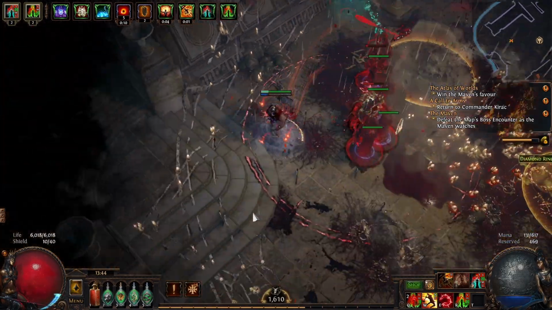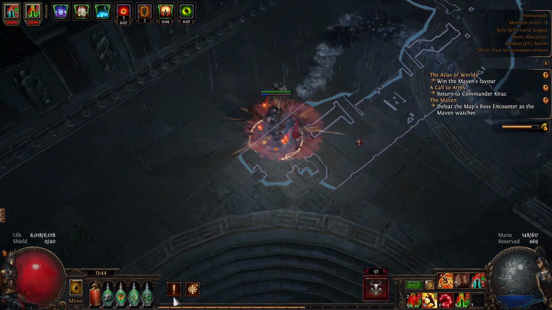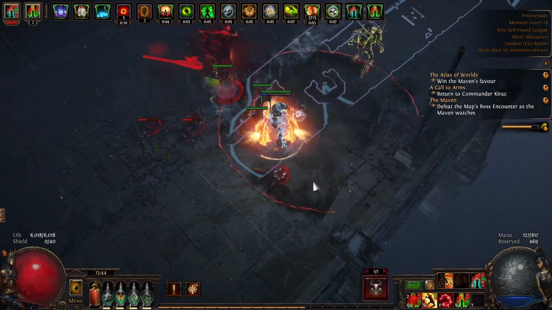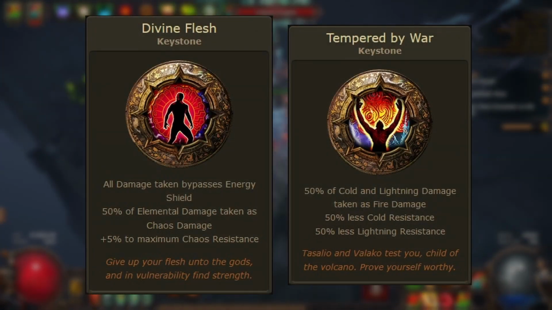Once you have a way to maintain Everlasting Sacrifice, you can then begin to build onto the rest of the shield. Since Mahuxotl's Machination provides Divine Flesh, this means you'll have a free Timeless Duel slot, and this provides access to one of the strongest keystone combinations in the game, and that being Divine Flesh and Tempered by War together.